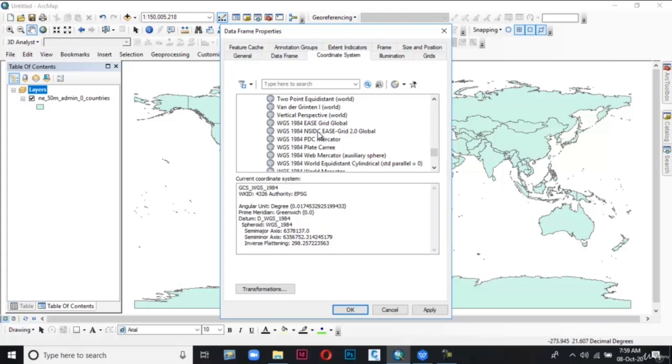This starts to look like the kind of things that we think of as projections, and that is what they are. So we can choose any one of these, and for the purpose of the display of this projection, ArcMap will transform the data according to the equations, that is the projection, in order to display it on the computer screen, as you can see here now. Now before I click and show you that, I want to show you one of the peculiarities about the program. Notice down here we have the current coordinate system, and that reports what is the current coordinate system of the data frame.